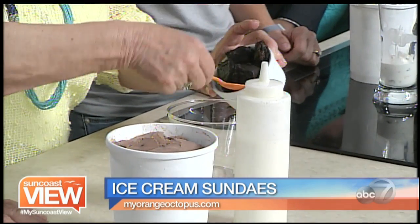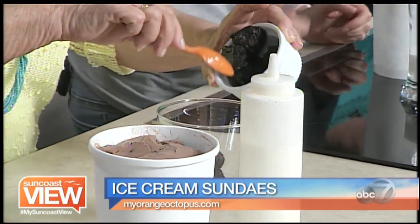I think that when you're making a sundae it's just about being fun and putting in what you like. For the brownie sundae, maybe you'd like to start with a few brownies on the bottom — put it in here, right in there — and then scoop some in the bottom.